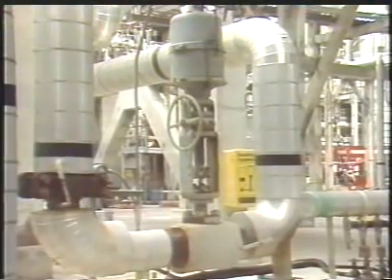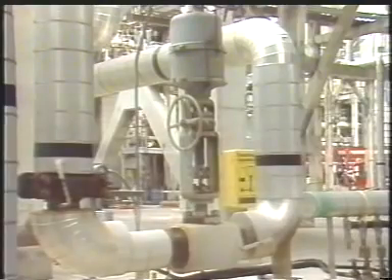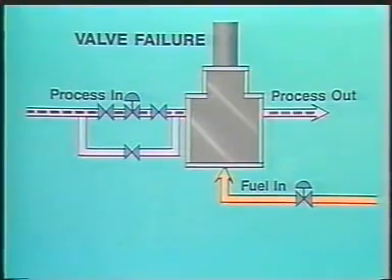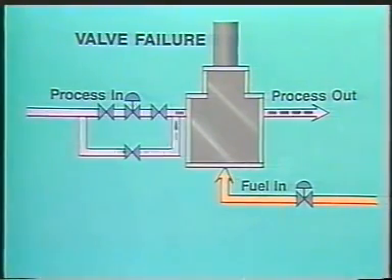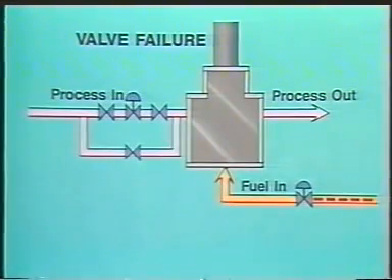A valve failure is a third type of equipment problem. If the valve is controlling the process flow, it will usually fail open or become stuck in one position. In either case, you won't be able to adjust the rate of flow. If a bypass valve is available, you may be able to avoid a shutdown by routing the flow around the failed valve. When a valve in the fuel system goes down, it usually fails in the closed position. This stops combustion in the furnace and means a shutdown.